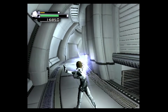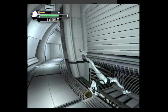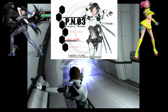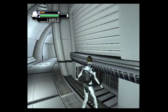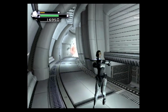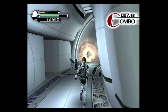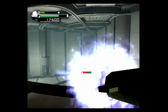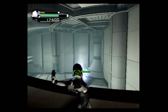Which is a real shame because the graphics actually look really good, and the main character actually reminds me of Bayonetta and the Space Channel 5 chick being put together. It's the gameplay and the controls that really ruin it. Basically, you're just shooting the same enemies over and over again, and as soon as they shoot back, you are praying that your dodge button will actually dodge the bullets. If not, it can put you in a tough situation.